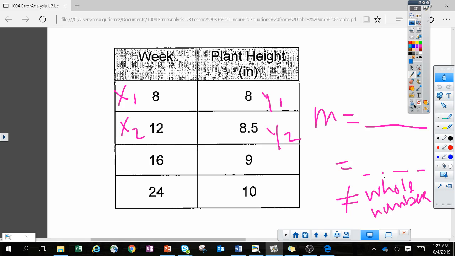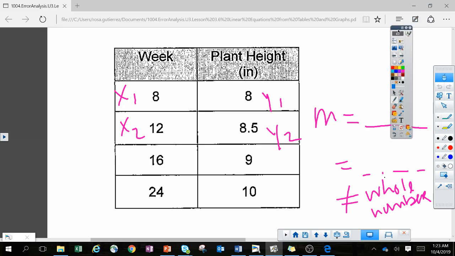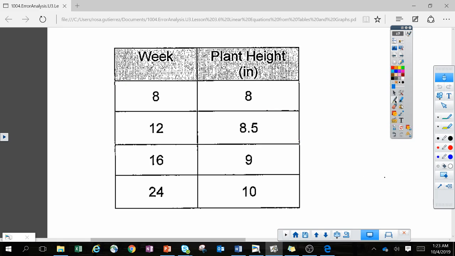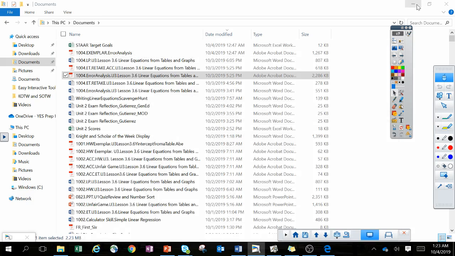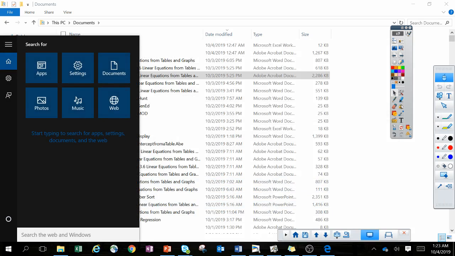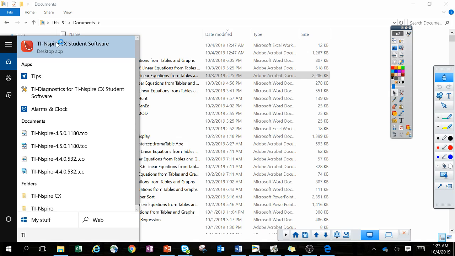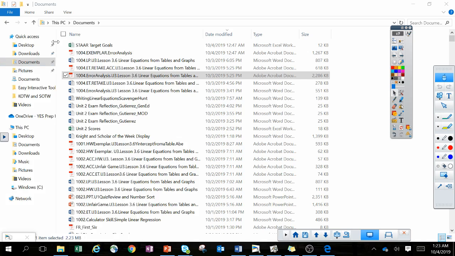And that's about it, guys. So please be on your best behavior. Show all of your work. Use your calculator. For those of you who want to do a linear regression, that is an option. You can totally do a linear regression, so I'm going to show you how to do one really quickly. If you want to go ahead and grab your calculator real quick as I set up mine.